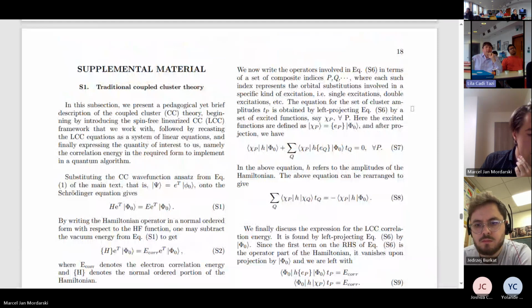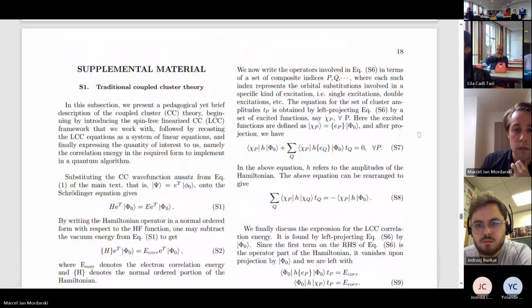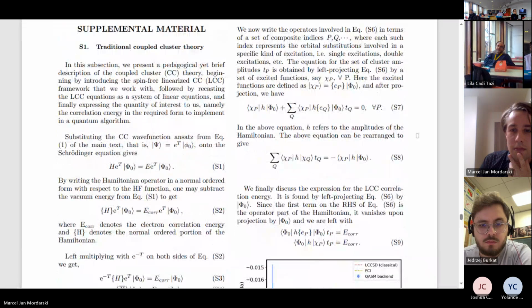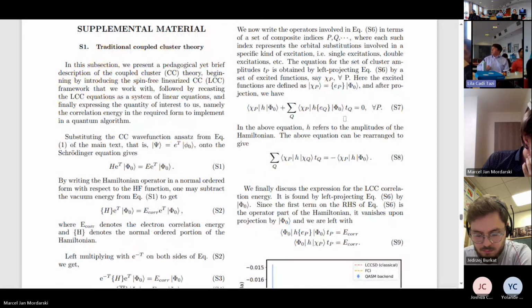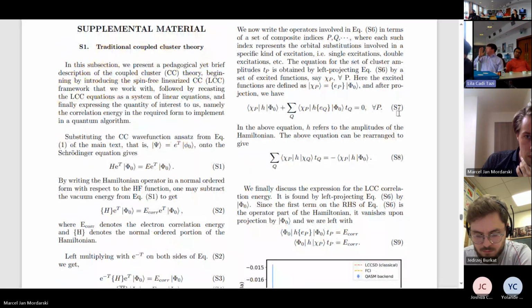Amplitudes of the Hamiltonian. They've done some magic there. I don't get it. Well, if what they said is linearized coupled cluster, you might end up with coupled cluster, because solving coupled cluster equations is an iterative thing which you could do with a series of linear problems. Yeah. Maybe that's what this is doing.